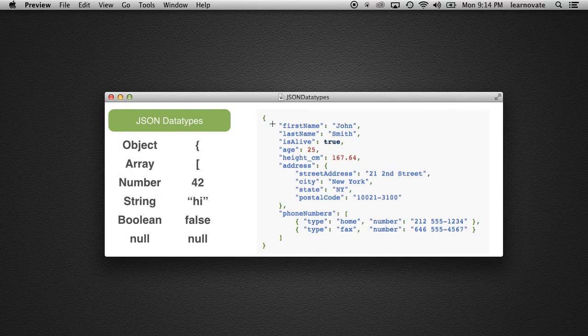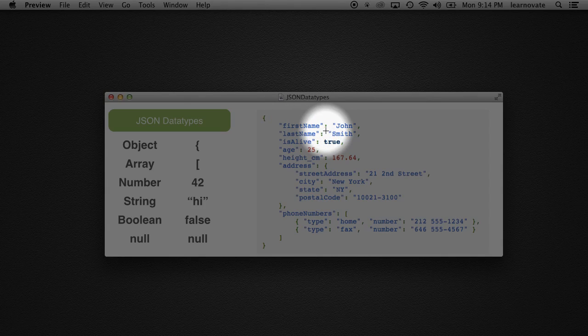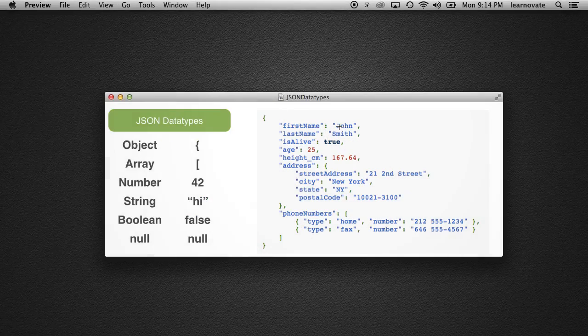So what are we actually looking at? Well, it's a structured format of key-value pairs. You can see that each key is divided with a colon between the key and the value. And each of these keys is a string. The value, however, can be one of 6 different things. And when you're looking at JSON and you want to parse it, I'm going to show you what to look for.